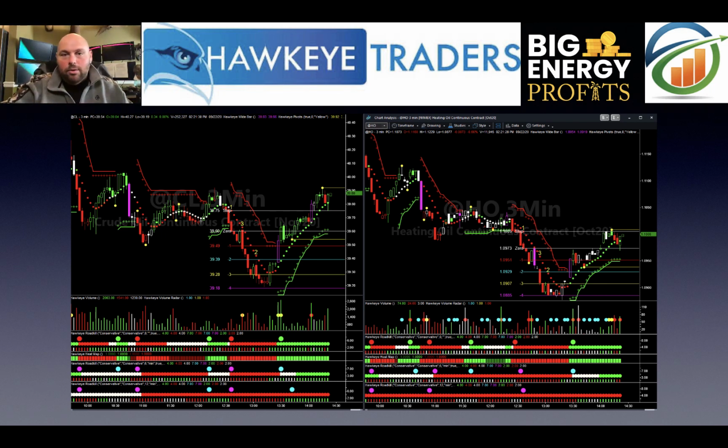That's the power of these Hawkeye tools. The power is you get to analyze multiple time frames on the same chart, and when you put them right next to one another, you can see confluing markets line up together at the same time. I mean, it's so simple to know, hey, listen, if one part of the sector is moving in one direction and the other one's not, maybe the odds aren't stacked in my favor. But if two are moving together, maybe it's worth putting a little risk on the table, because the odds are most likely that it's going to work in the same direction. Guys, that same direction is one payday after another. I mean, this is one paycheck after another.